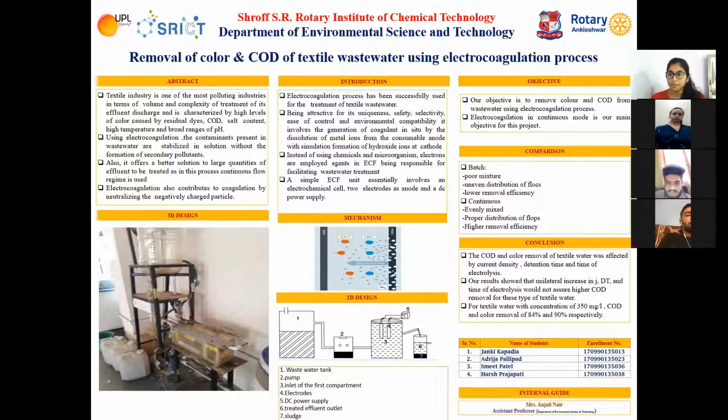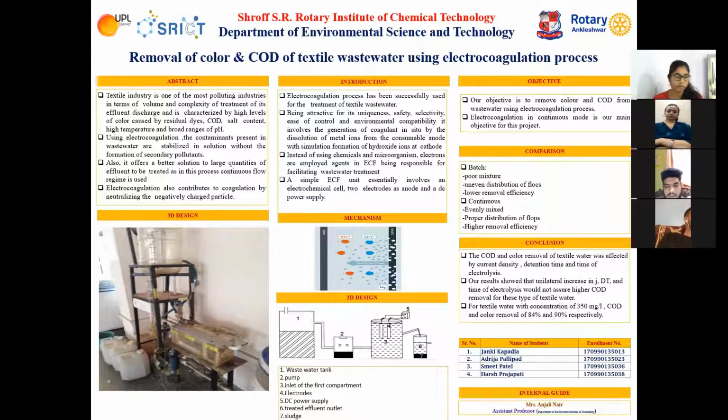Now, the procedure. We took 1500 ml of untreated textile effluent in a 2-liter beaker, then kept this beaker in the reactor setup with a pair of electrodes and turned on the DC linear power source. After that, we tabulated the physicochemical characteristics of the wastewater along with the average values. COD was measured at intervals of 10 minutes until pseudo steady state was achieved, by the closed reflux colorimetric method. Voltage was used as the operating parameter and the corresponding current was recorded. On the basis of the corresponding current, the operating variable J is calculated, that is, J equals I upon S into A. Now the conclusion will be continued by Harsh.